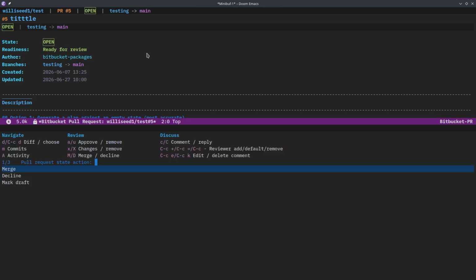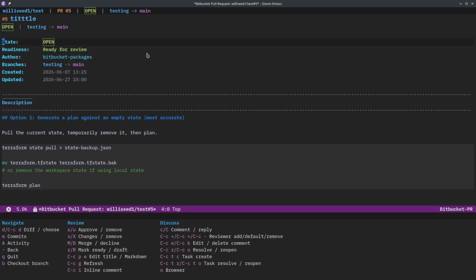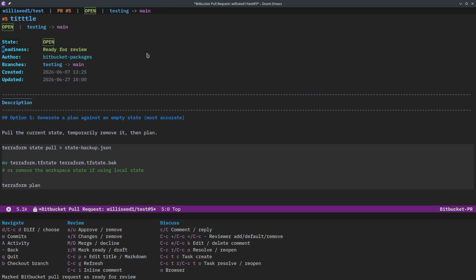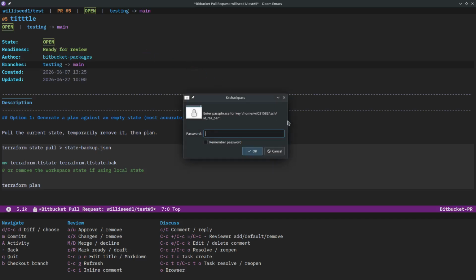Now this one, if I press enter here, I can merge, decline, or mark as draft, right? So right now it's open. Same here. For readiness, if you press enter, it just toggles it to draft. Yeah, it toggles it back. Author, I don't think that does anything. Oh, branches will actually switch you.